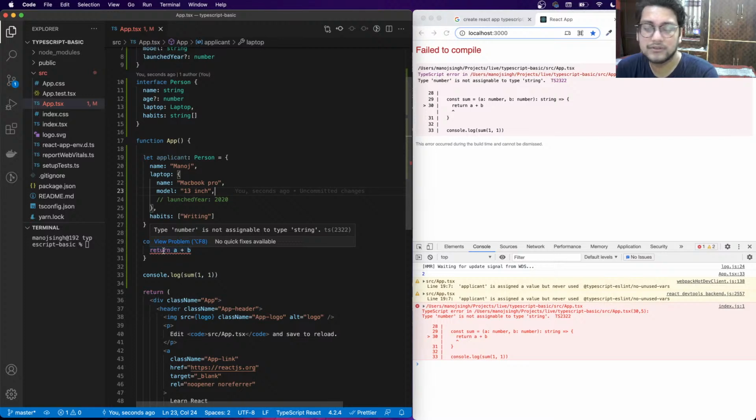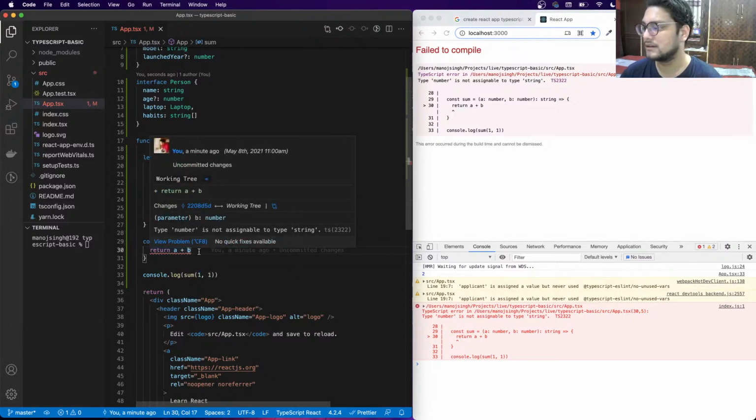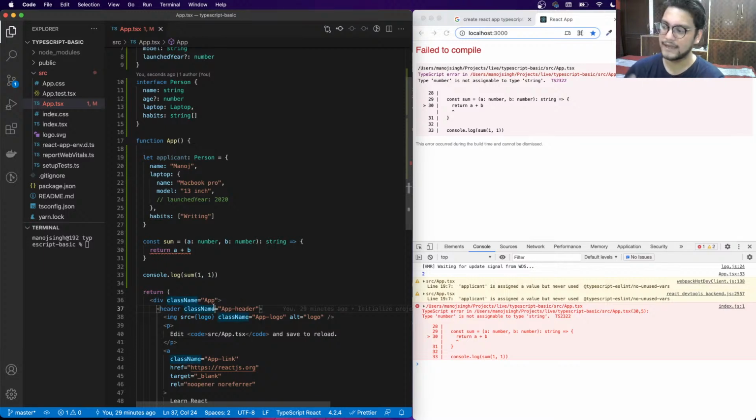Because that person didn't know that it's supposed to return only an array, and now all of your code is messed up. So this is one of the most important benefits of TypeScript: if someone is trying to change your return type, they will get this error that you can't return it, and then they can come to you and ask why you have put something like this and how you can change it, right? So yeah, that is how you define the type of a function.